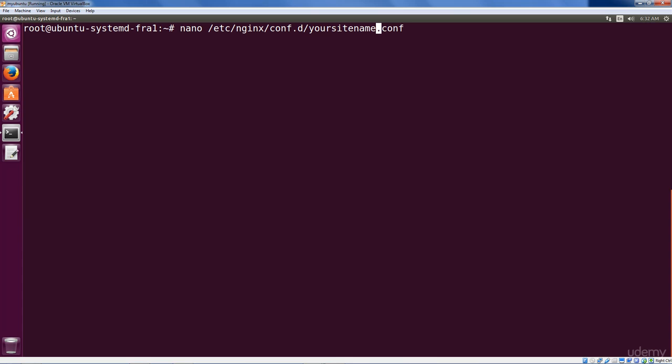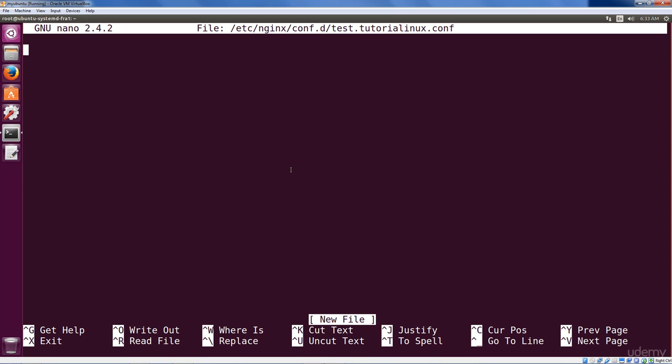So your site name, just pick a site name right now, reduce it so that it doesn't have a dot, it shouldn't be a fully qualified domain name. So leave the www out and leave the .com out, so it should just be your website name. And use that wherever you see your site name. For this example, I'm actually going to use tutoriallinux because my test site is going to be hosted at test.tutoriallinux.com. So test.tutoriallinux.conf is going to be my configuration file. Go ahead and paste the configuration file code in there, and we'll make the necessary changes to customize it for our website name.